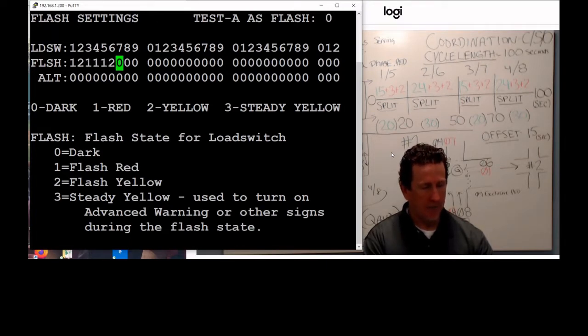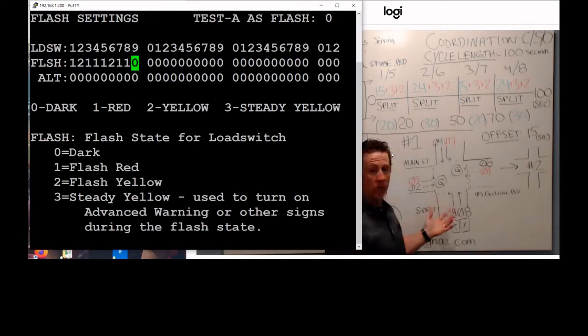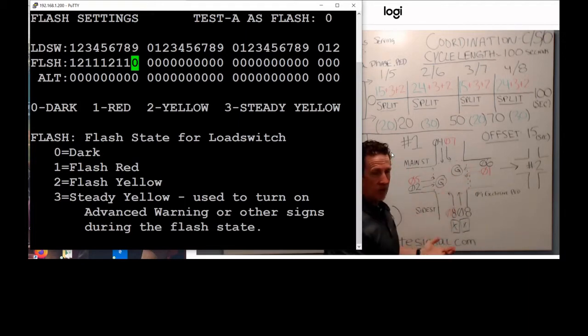3, 4, 5, look something like that. So that basically refers to the chart I have on the screen here. So basically 2 and 6, my Main Street, are yellow. So you can see over here, and we're doing 1 for 1. So load switch is 1 through 8, our phase is 1 through 8. So 2 and 6 are yellow, because those are my Main Street, and then everybody else is flashing red.